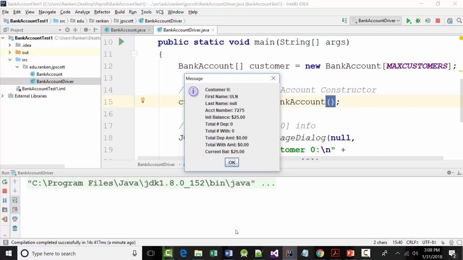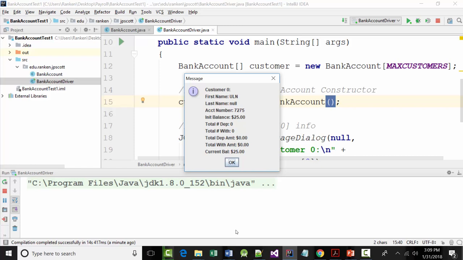If you look in here, my total number of deposits should be 0. My total number of withdrawals should be 0. I haven't done any yet. My total deposit amount, well, I probably should have added that 25, and I didn't do that. What I'm telling you is, you shouldn't go in and create all 5 objects, and do all these tests, and then run it. Create one object, and then run it to see if your initial stuff is working. Then create another object, etc. That's the way you should be doing it.